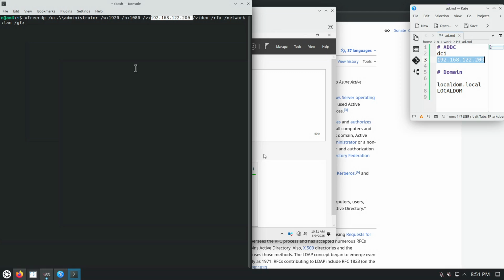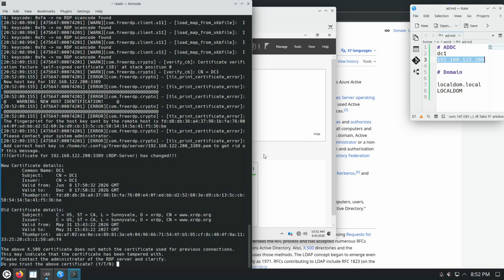This should be the command line. This is the user, so local computer, which is // username, the built-in user administrator that was created while installing Windows, initial resolution, and then IPv4 address, best features. And it works.